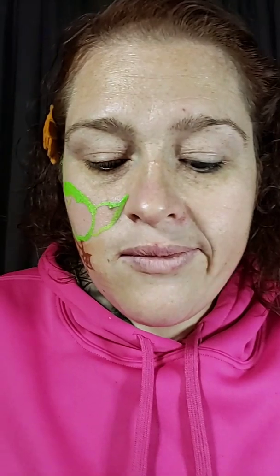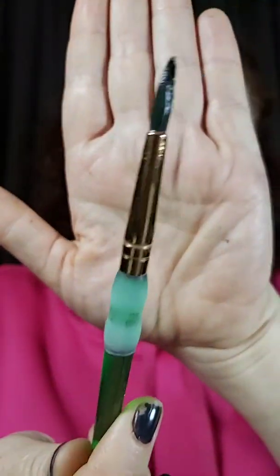So now that we have our outline, I'm happy with the head. And so let's get started. Let's get a bigger brush, because a bigger brush, more coverage, right? I'm going to get that brush nice and wet. It's one of my round ones. It's not the biggest one. I think it's the medium size. It says it's a number 6. And so with round brushes, you just go in circles. Do little swirls.